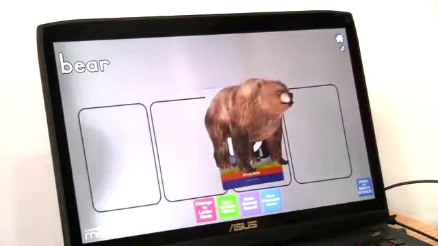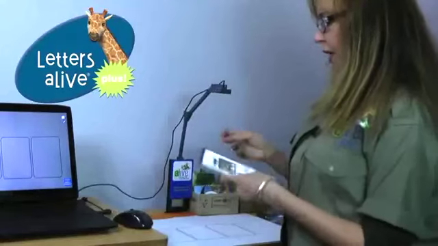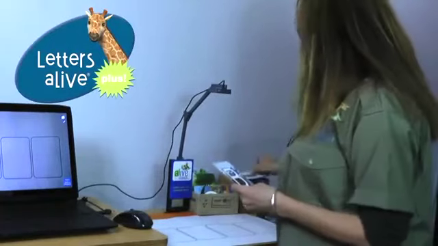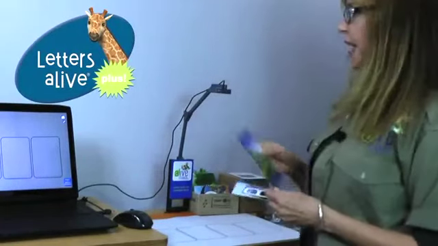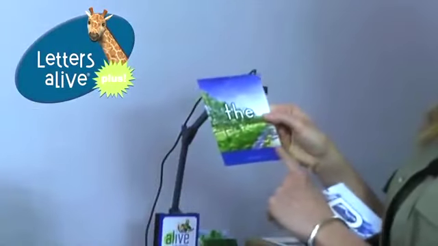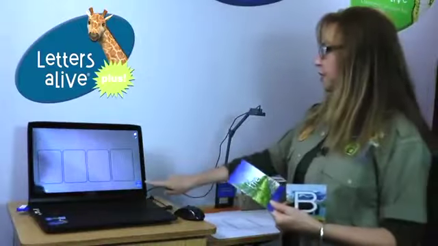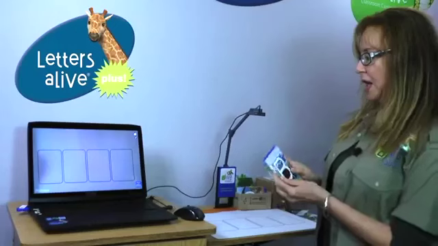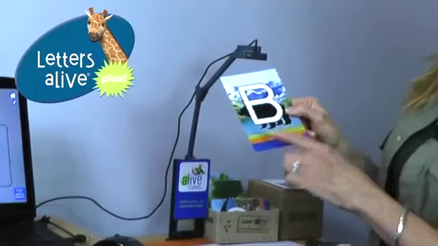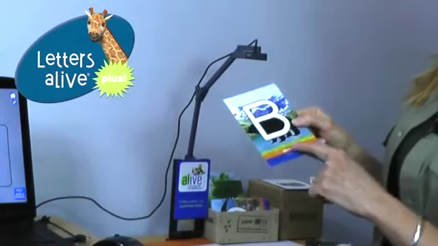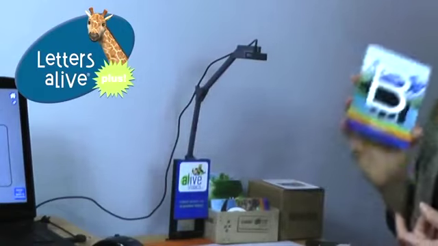Now you'll notice too on these cards we have color coding on the bottom. So all of the sight words have a blue band on the bottom, which goes with the Letters and Building Sentences module. So you know these words will work in this module. Now all the letters have 2. It has a blue and an orange, so the letters will be able to work in both modules, the Building Words and the Letters and Building Sentences module.